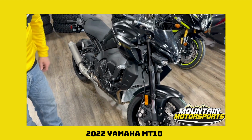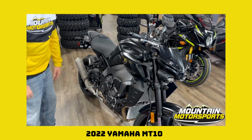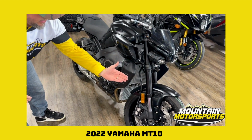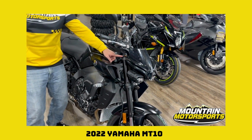You're gonna feel like you own the world. MT-10 right there. You gotta love it, man. Monster torque, that's what it stands for. Inline four cylinder, liquid cooled and oil cooled, chain driven, disc brakes. What else do you need? I don't know. How about adjustable suspension? We'll throw that in for free.